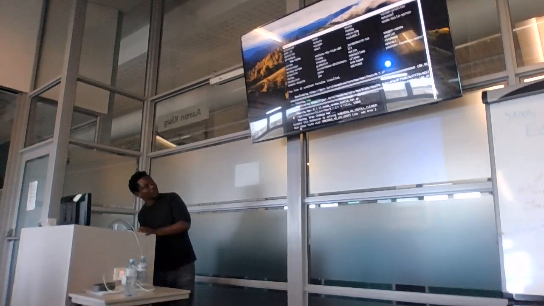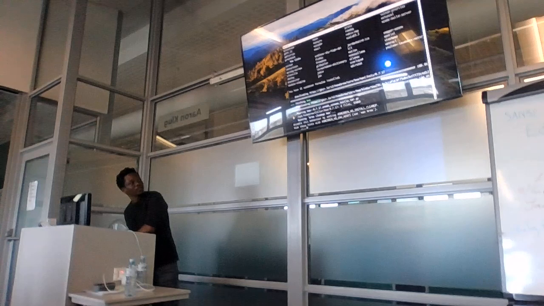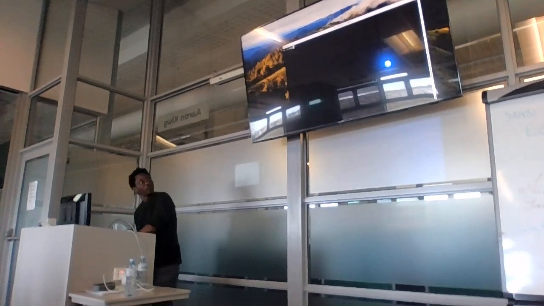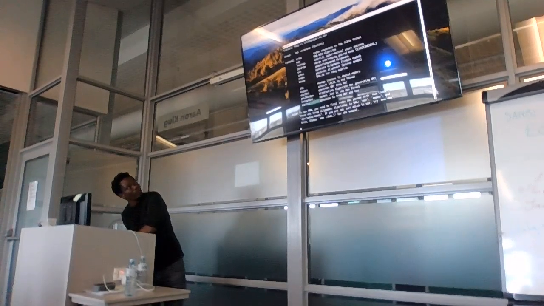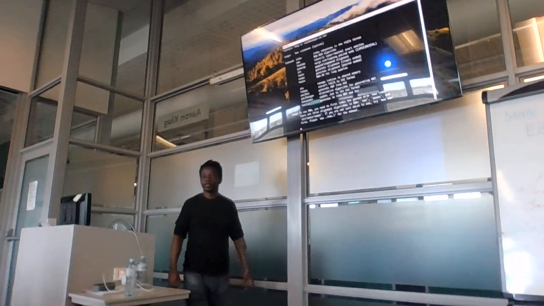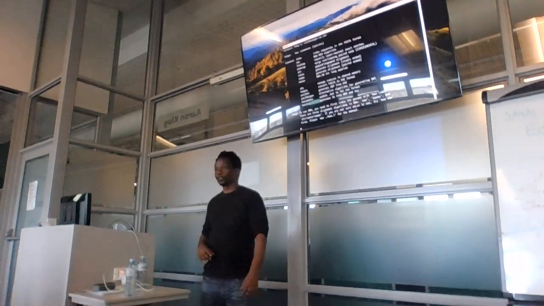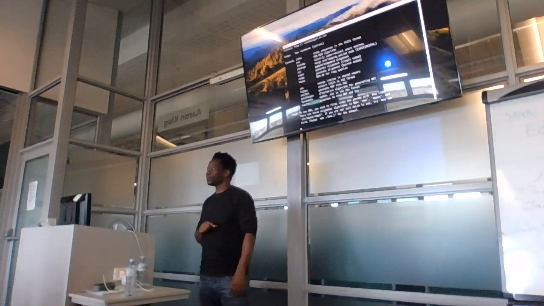Let me see if it actually works now. I'm just going to clear this up, and if I do this, yeah, there we go. So BWA is still supported on ARM architecture, but not through Conda.